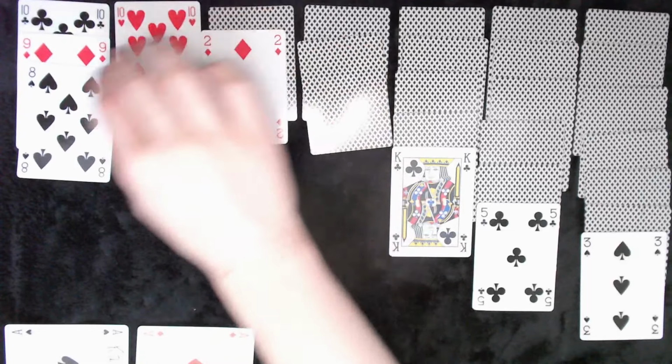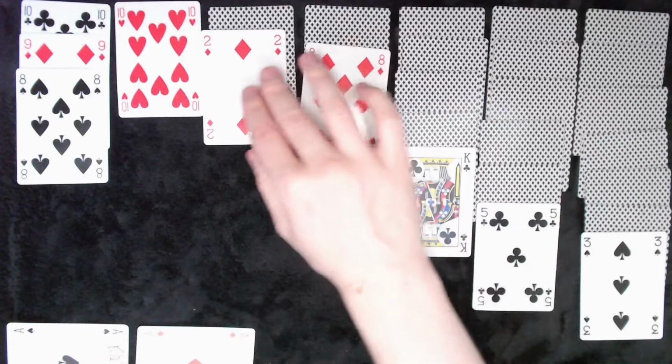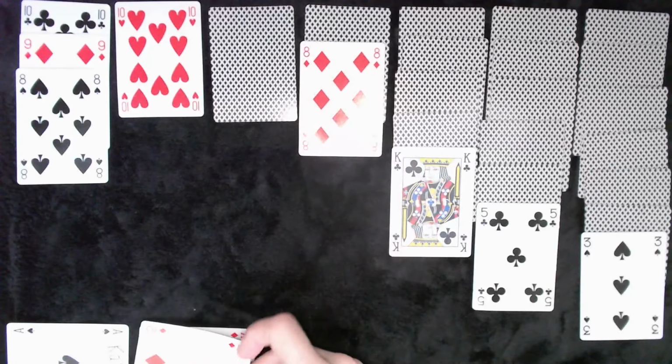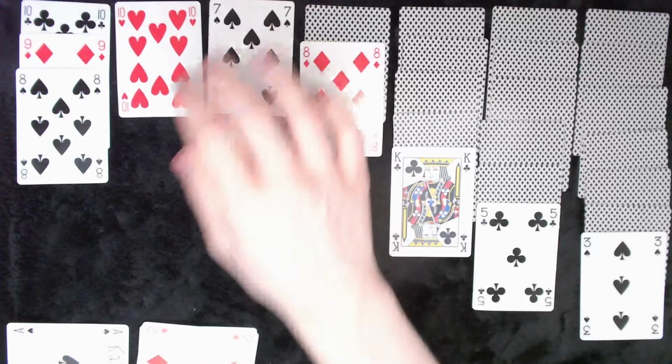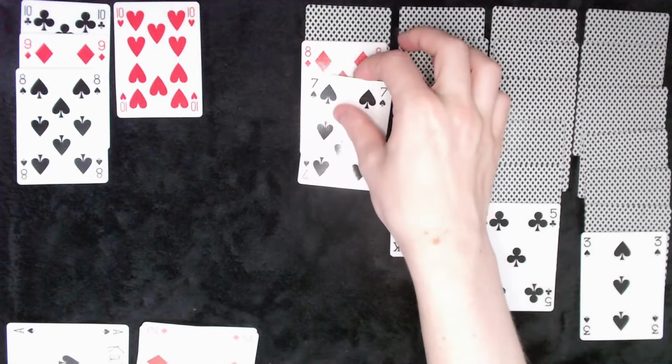Flip over what we've got here. Here is not quite as flat. That's annoying. Got the 2 of diamonds. Let's move that down to the ace of diamonds. Flip that over. The 7 of clubs. The 7 of spades even. Which can then be moved here onto the 8 of diamonds.